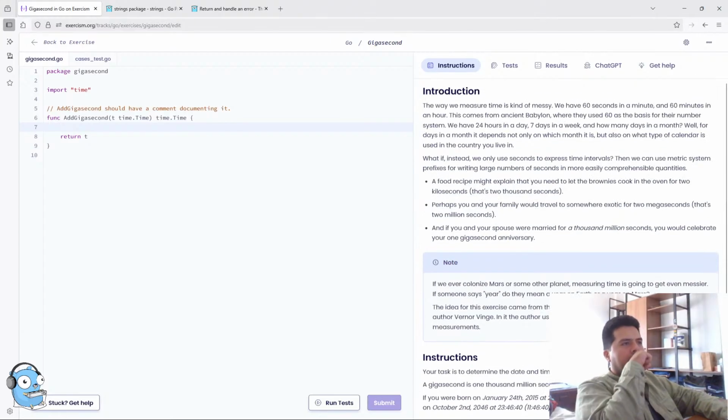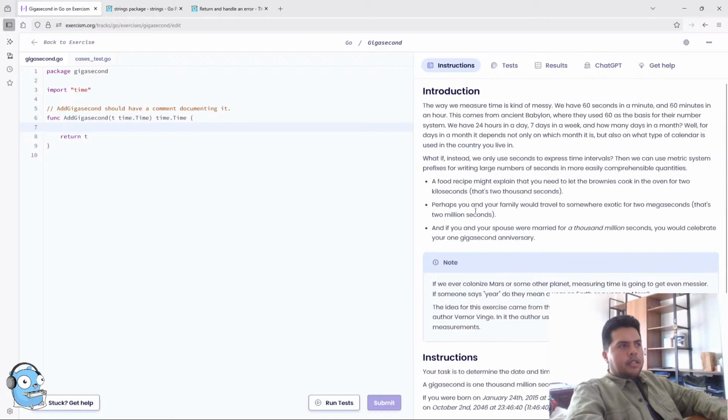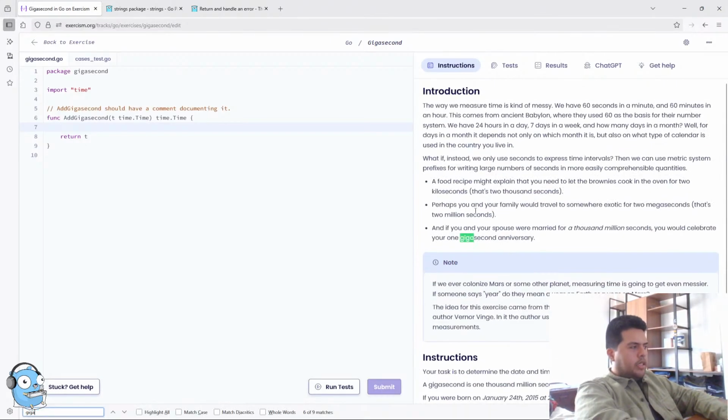Okay. Approve. Syntax will determine. A gigasecond, okay? A gigasecond.